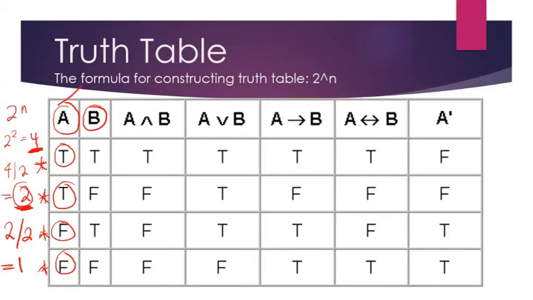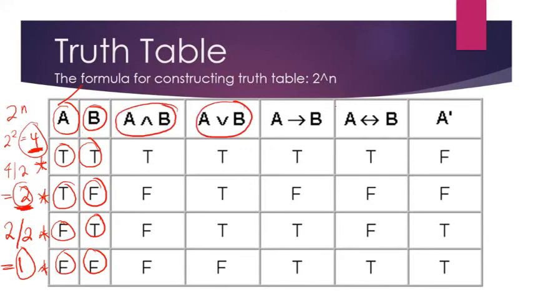Hanapin mo naman yung pattern for B. So, 1 ang answer. Meaning, isang true, isang false, unahin mo talaga yung true. 1 lang eh. So, isang true, isang false, alternate, hanggang makarating ka sa pang-apat na grupo. Kasi nga, 2 to the 4, so 4 na grupo. Okay, nakuha mo na. You can solve these compound statements using connectives. Ganun lang yung pattern.